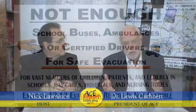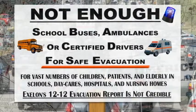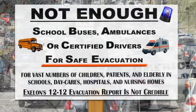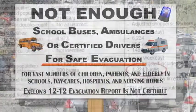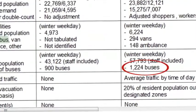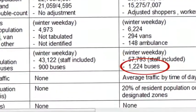Discrepancies are pretty obvious from just the first topic that we examined. Early in the report, and this becomes a pattern, early in the report they'll say X, and later in the report they'll say Y. Okay, let's look at school buses. Early in the report they say 1,224. That's a lot of school buses. We question whether there are 1,224 school buses available at any moment in time with a moment's notice. But then when you go back into the report and you look at all the specific schools that are listed, it's not exactly as the commercial says. It's more like 1,388, close to 1,400. So you have a shortfall of buses in their own report, which is problematic, obviously.